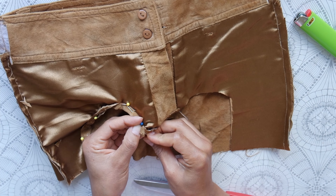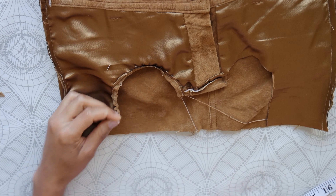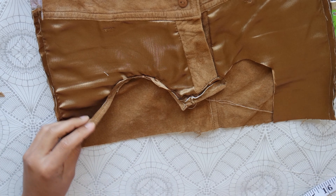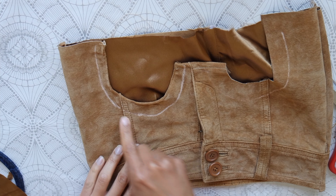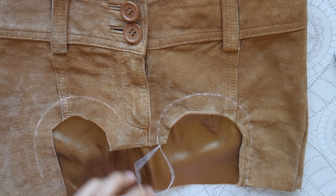With all my pins in place, it's ready to sew. I did that, and now I can remove the thread — I just cut off the knot and gently pull on the thread again to pull it all the way out. And here it is. Let me turn that inside out so you can see what it looks like. It was at this point that I realized that one inch was a bit too much. You're going to repeat the process, this time stitching on the line.